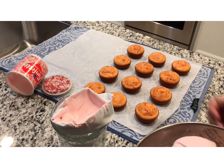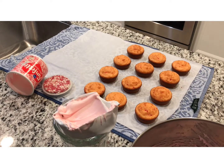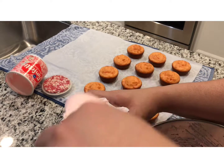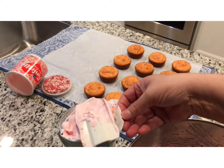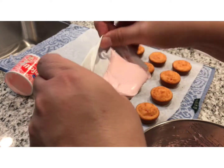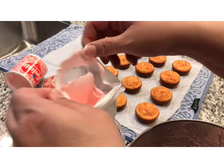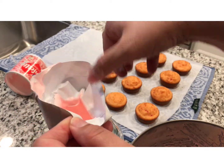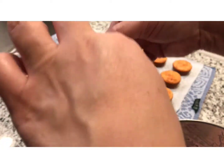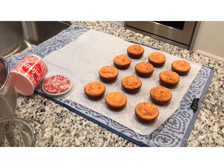So see, it's in that cup. That way I could have my hands free, so I could put in more icing. If I didn't have it sitting in this cup, I would be having a hard time. So this is how I find it to be easier for me to fill it up. And now I think it has a good amount of icing in it. Now I'm gonna unfold it. See? I think it's good. It has a good amount of icing in it. And we still have some left over. So now we're gonna start putting some icing on our cupcakes.